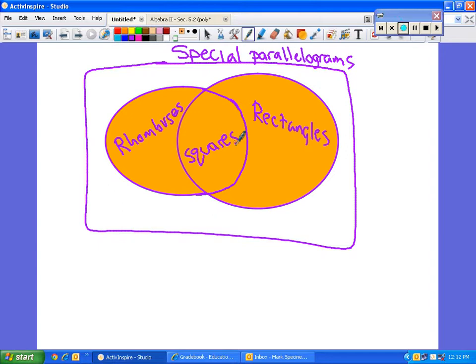What would be words to write down? Well, you have room on the last page for notes. So if you want to put it on the last page, you can. If you want to put it on any of the pages that relate to rhombuses, squares, or rectangles, it's up to you. There's no right or wrong way to do this.